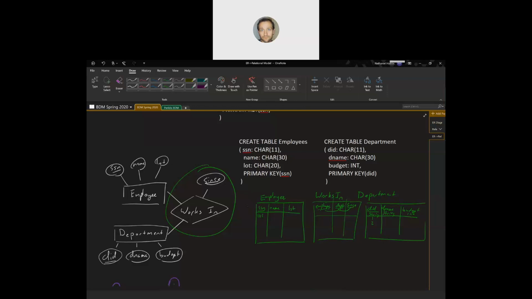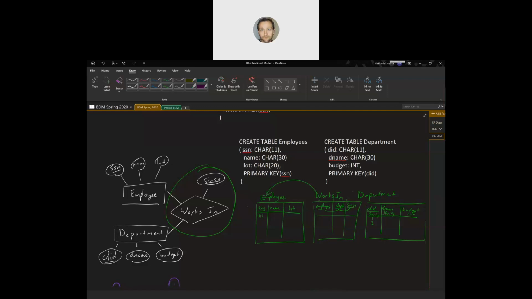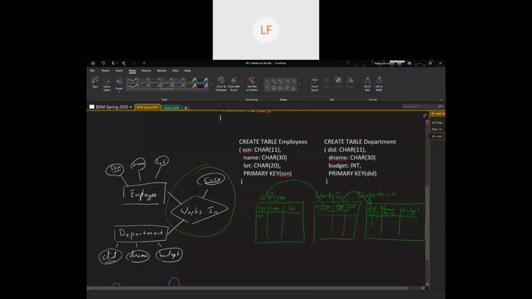You're saying make the employee attribute in the works in table a foreign key? Yeah, for employee. Is that the only foreign key? The department one would be the DID for department. Okay, excellent. Thank you very much.